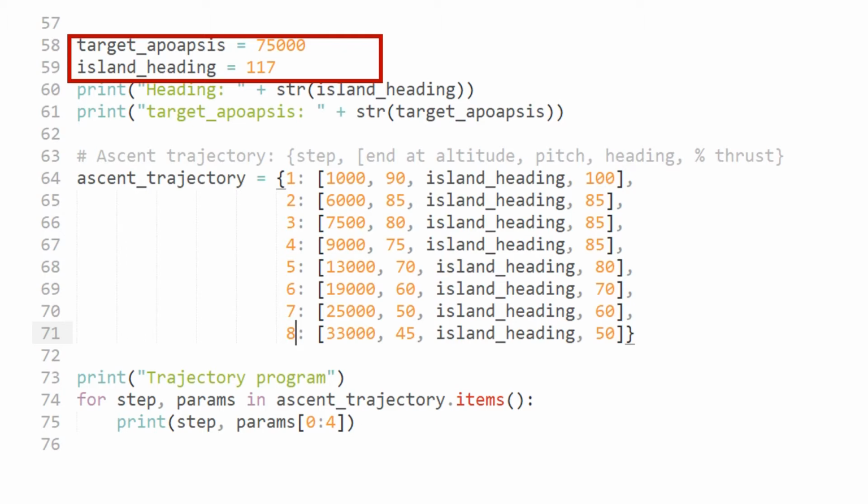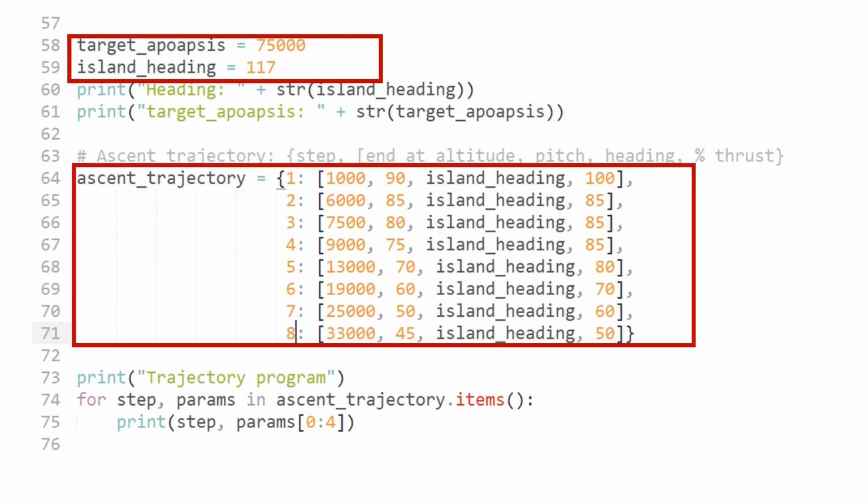Also, we have an island heading. This is the heading where I want to launch the rocket. And I haven't done it in this version yet, but in some future version, I want to land it on the island near the coast of the KSP with the landing strip. That's where I want my rocket to land. But I don't have the correct program now to do that yet. For now, we just splash down this rocket safely in the water. That's all I want. You have to go through this step by step.